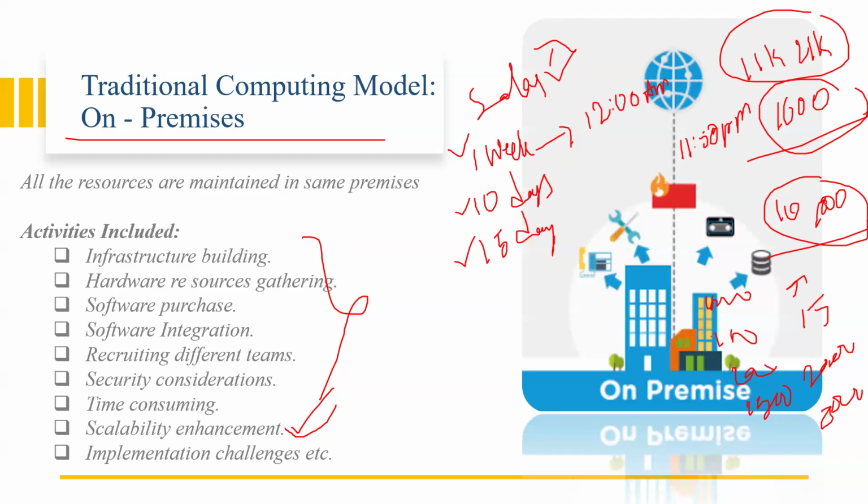No use. Again, next year the sales will start, or maybe after 3 months or 6 months the sales will start, that much massive sale. Till that time, what will you do with the 9,000 servers which you purchased? What about the resources you configured on the servers? Wasting of your resources, wasting of your hardware and software. Correct? Agree? Not agree? So scalability is one of the toughest challenges in terms of on-premises.